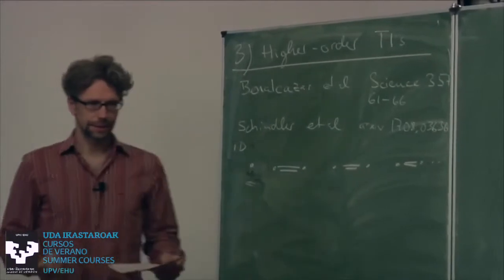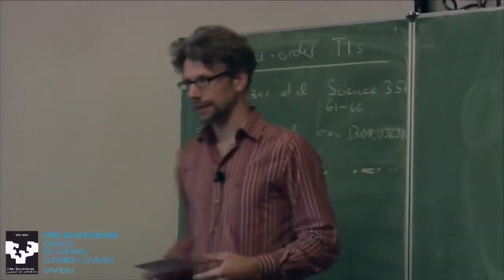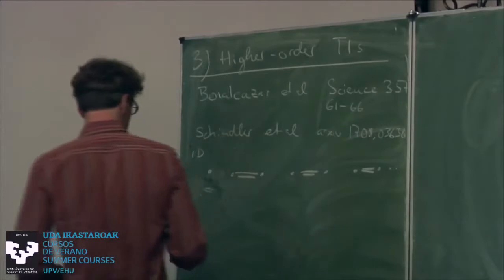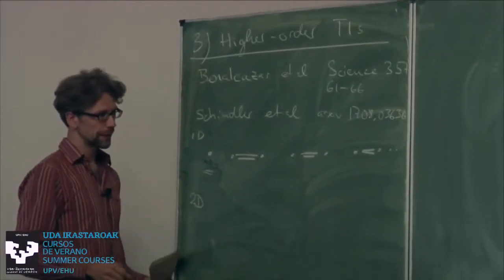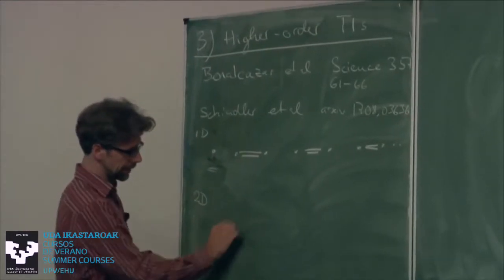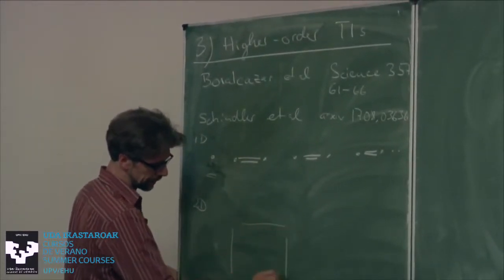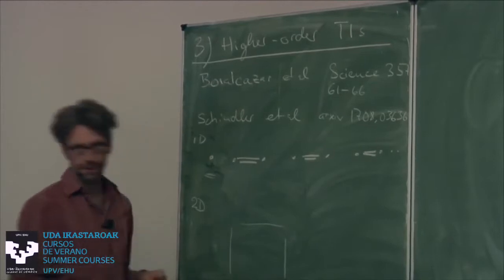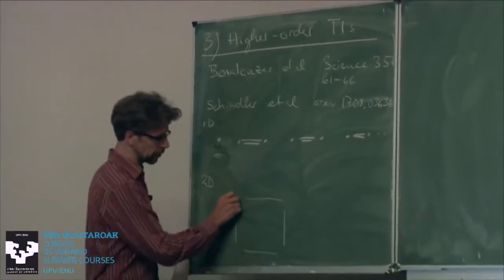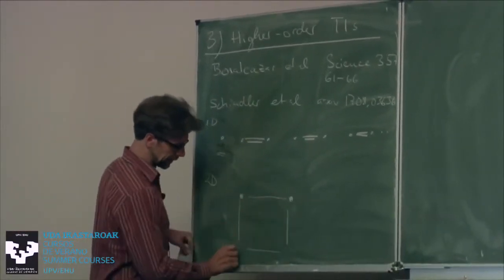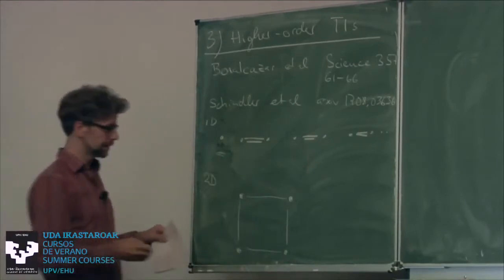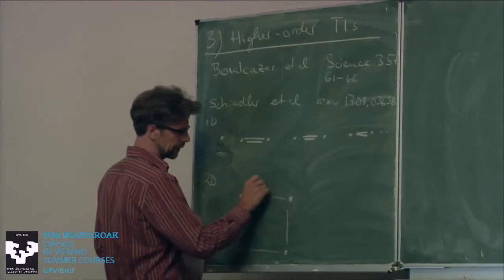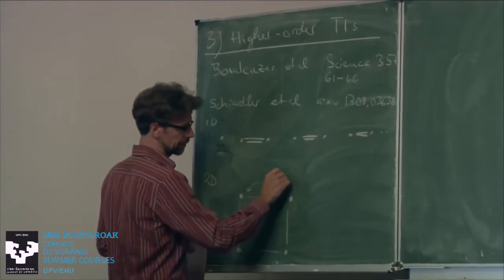And now the question that I would like to ask is, if we have a two-dimensional system, could we have a situation where the bulk of the system is gapped, the edge is gapped, but we have a state at the corner that is gapless, like this end state of the Su-Schrieffer-Heeger chain. So, a topological corner state.